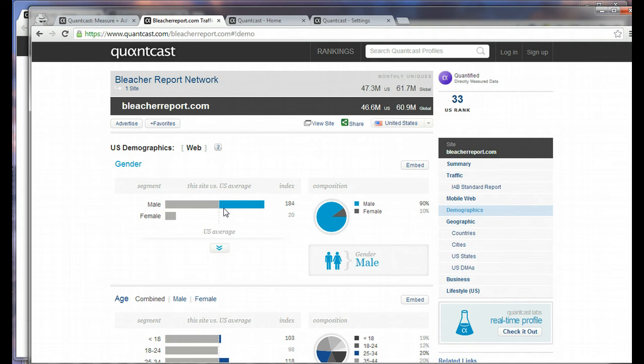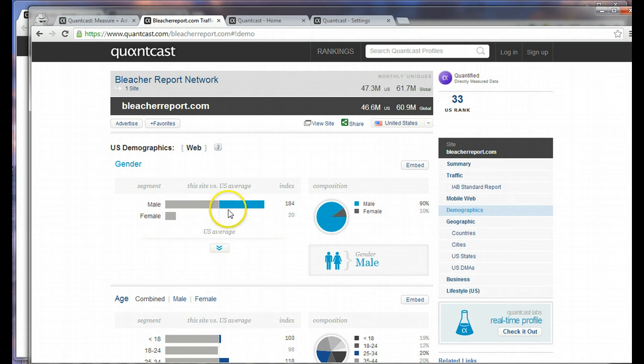Really, it's saying that the percentage is the composition of your website, but maybe, let's say in the US, a whole bunch of men die. And the average website in the US is visited more often by females, simply because there's fewer males out there. So the US average might be, out of 100 visits, males are only making up 45% of that, and females are making up 55%, simply because there are more females in the US than males.